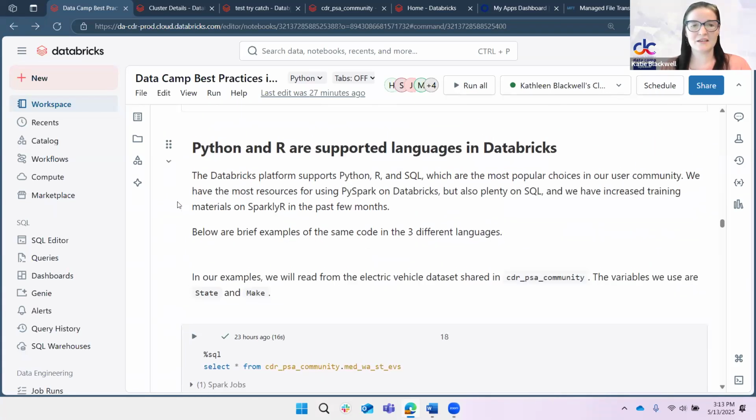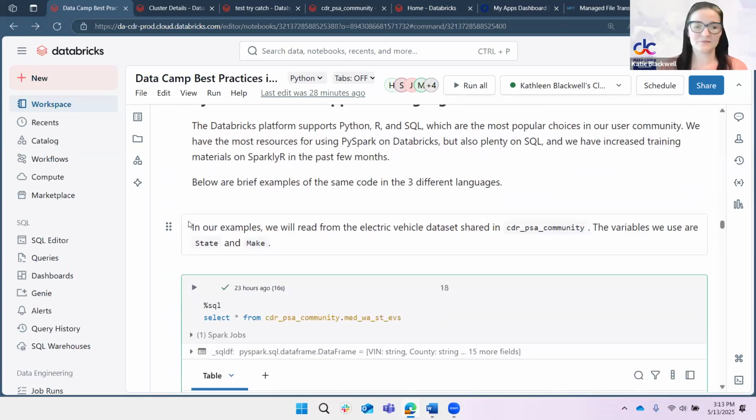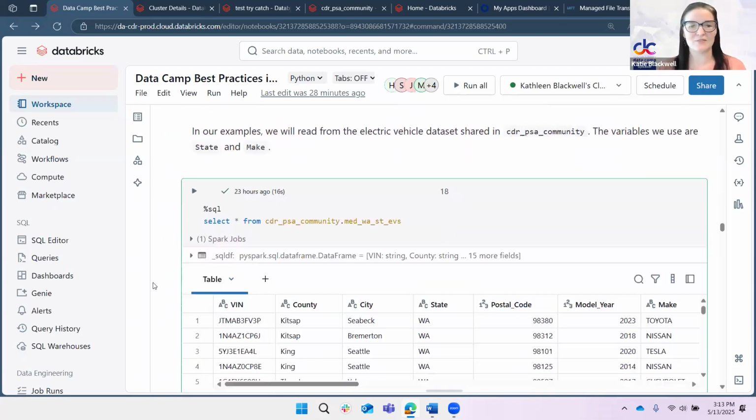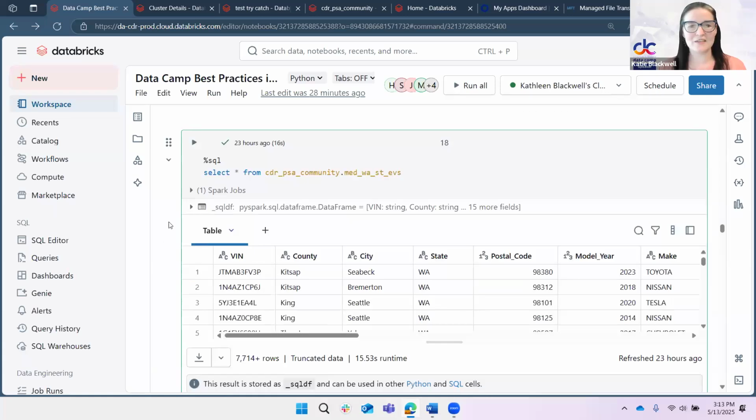So then Python and R are probably the most common languages that we use in our environment. The Databricks platform supports those. Of course, you can also use SQL, and you'll use a lot of SQL queries whenever you call data from the catalog. And just as an excuse to give you extra example code, I have a number of cells here where I read in from the catalog.